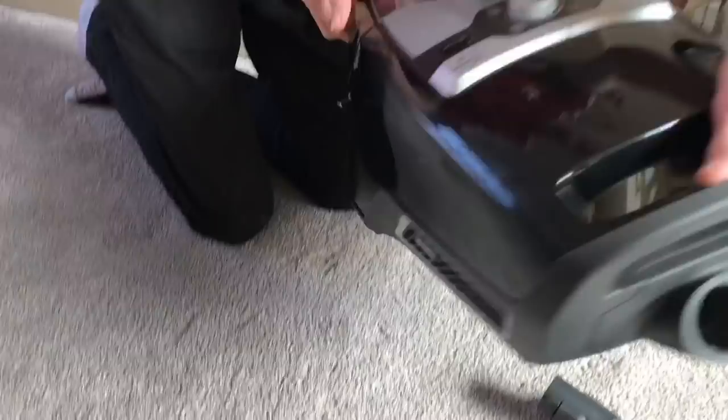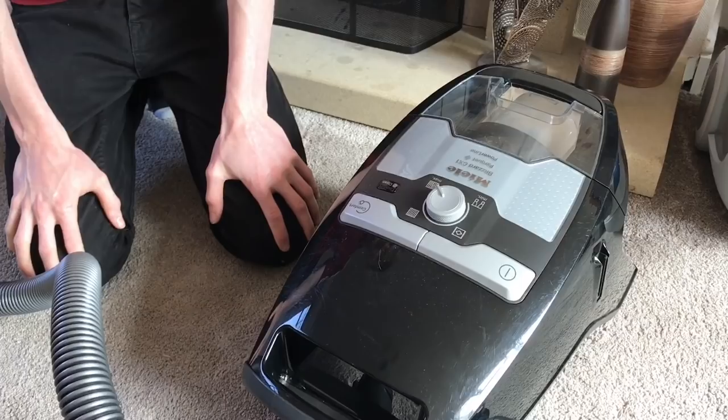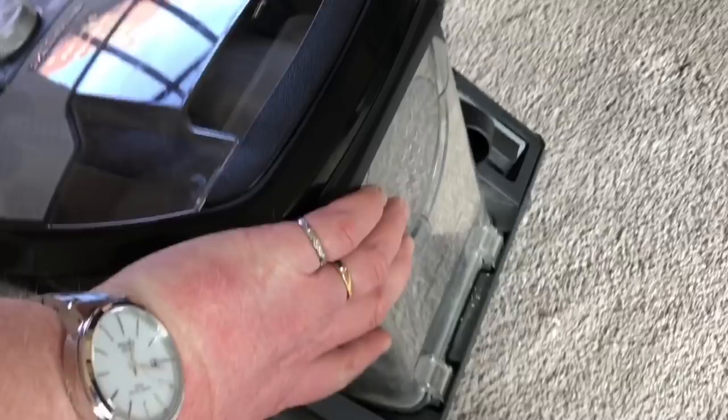So, let's pop the hose back on. Which is a bit of a shame, really, because Miele's are famous for having the three tools. Miele have always been a premium, high quality German machine. Don't get me wrong, this is high quality. It's not a flimsy machine by any means. Everything is really nice on it, apart from this. They could have done so much more with it.